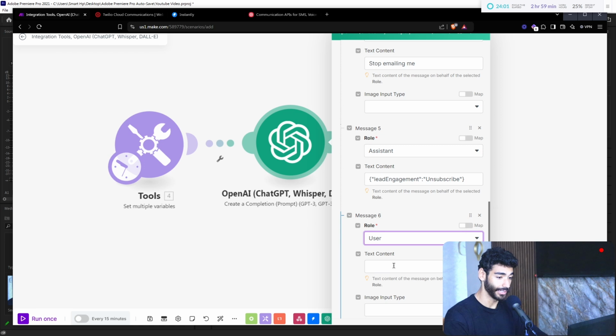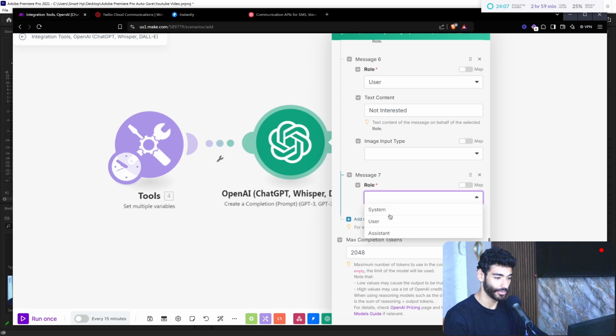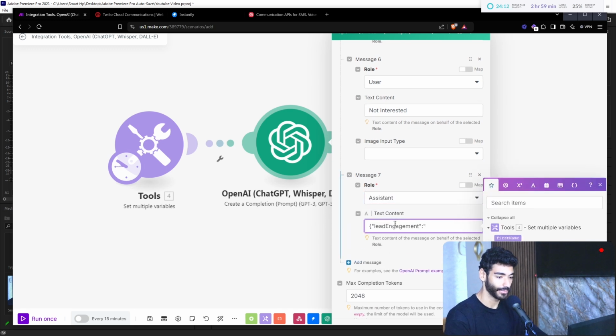Now, if a lead is not interested, it's just going to be not interested. Shocker. Click add message, role assistant, and it's going to be not interested.